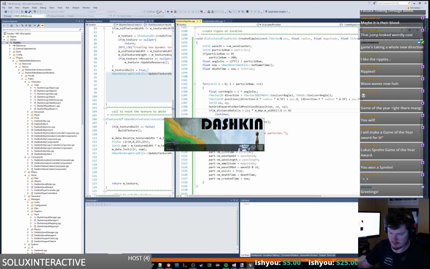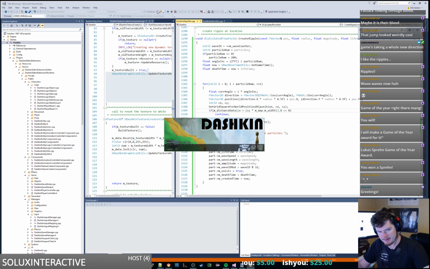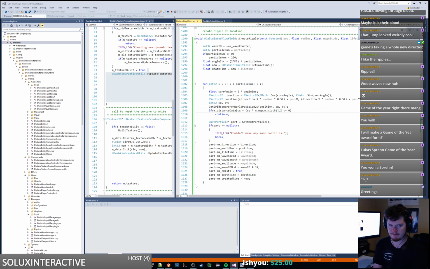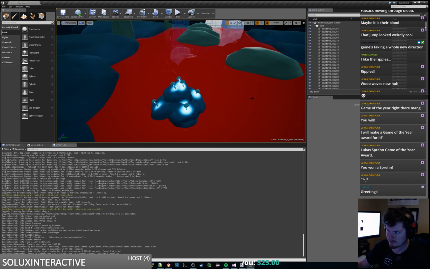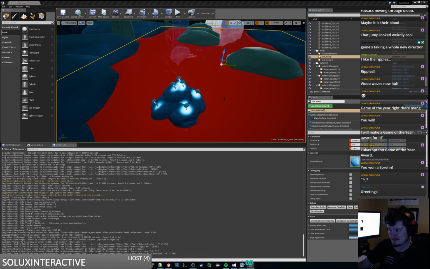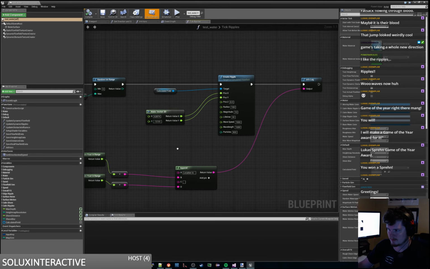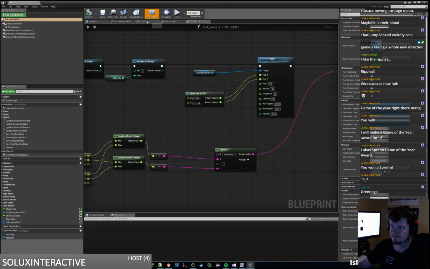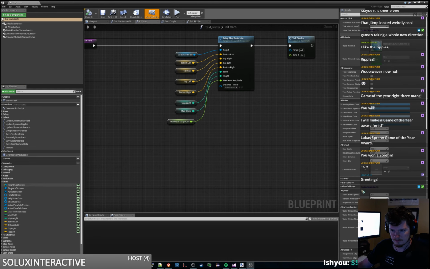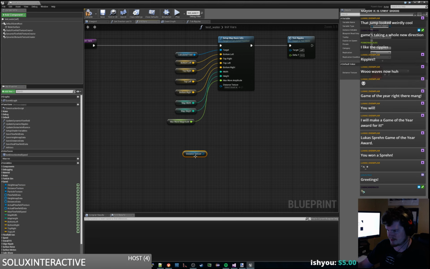Hello, Johnny Reed. I'm working on ripples right now, dynamic ones. And I'm actually getting pretty close to doing it. I'm working on the shore reflection part. I've got the rest of it working out pretty well, actually. I'm just getting the height distance available inside of my blueprint. So this will be the distance texture I need to snag.